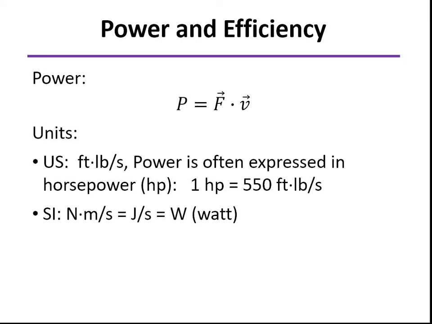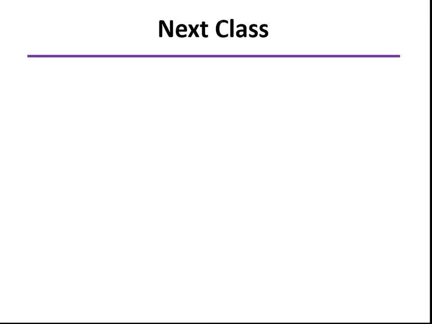And finally, we introduce efficiency as being the ratio of power out to power in. So for example, for an electric motor, the work that can be done per time is the output power of the motor, and the electrical power in would be, of course, greater than the power out, because the efficiency of any machine or motor is always going to be less than 1. So you always have to put more power in than you get power out because of losses such as heat and friction, etc. So that kind of wraps that up.